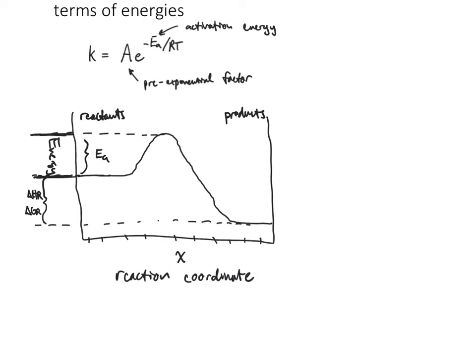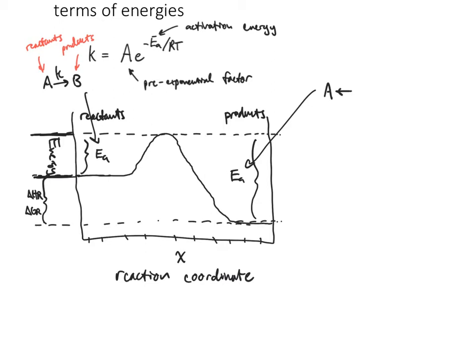And there's also going to be another activation energy for that right there, and that is the activation energy that would apply to the reaction going in the reverse direction. So this activation energy would be for the rate constant of A going to B, and this activation energy would be for the rate constant of B going to A. Depending on which direction we're talking about, we would plug in a different activation energy. And you may have seen before with plots of this sort that a catalyst is able to lower this activation energy barrier and thus increase the kinetic rate of a particular reaction. So this is what a catalyst does, and we'll see more about catalysts in the next chapter.